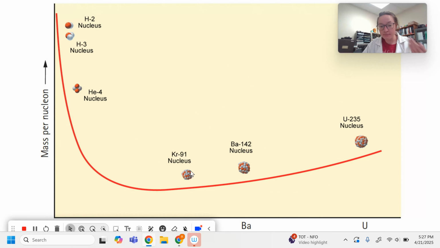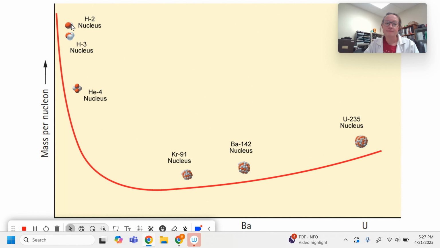And so ultimately, you could release a lot of energy by splitting a uranium-235 nucleus into these smaller nuclei that have a higher binding energy and smaller protons and neutrons. If you can shrink the protons and neutrons, you can get a whole lot of energy. That's this half of the graph. Today, we're talking the other half of the graph.